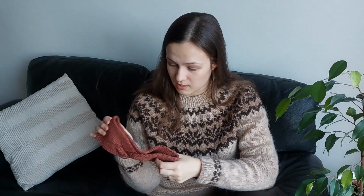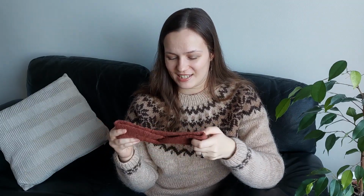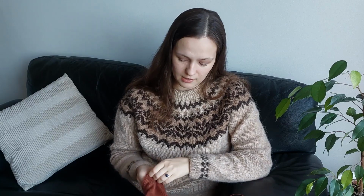Then I think I showed you last time that I finished this Frida headband by Emily Louise, I think. I don't remember exactly. My idea was to make a small set for late spring, which in Norway is late spring to early autumn, before the huge scarves and warm hats, to have something for this mid-season when it's not summer anymore, when you need something warm but not too bulky. So I knitted this headband, I am starting this scarf, and I finished these fingerless gloves.